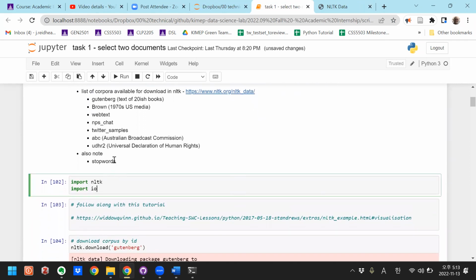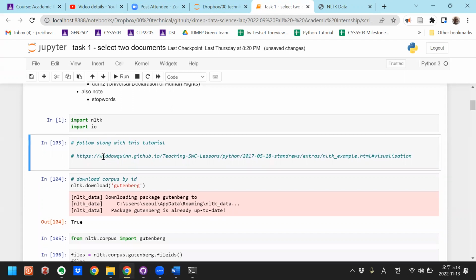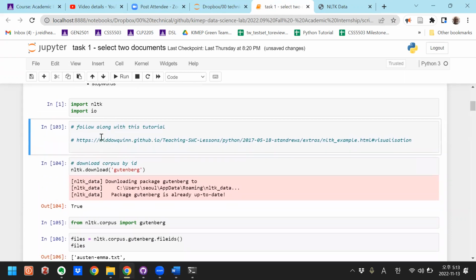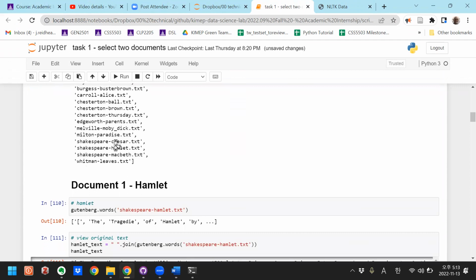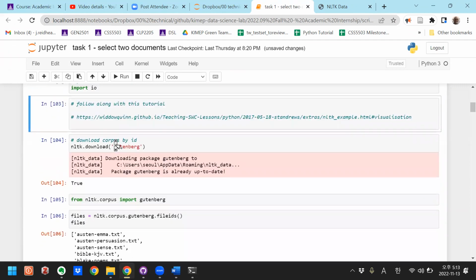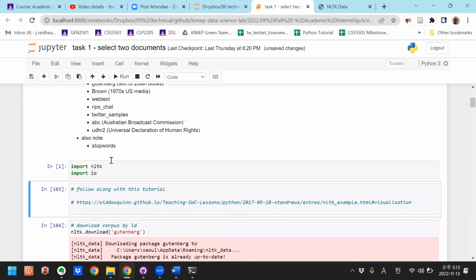So we start by importing NLTK and IO. Let me know if you have trouble downloading it. Some of us had trouble downloading it.